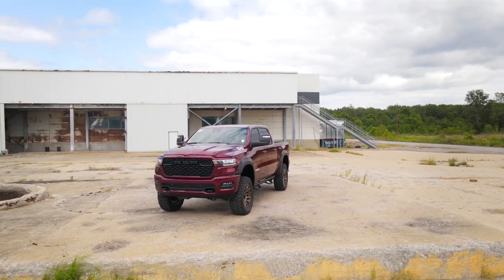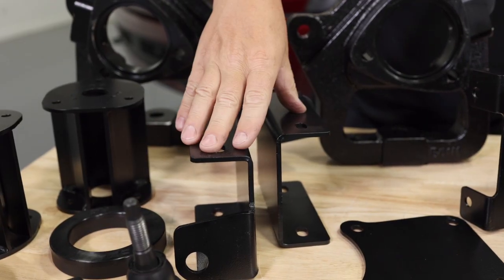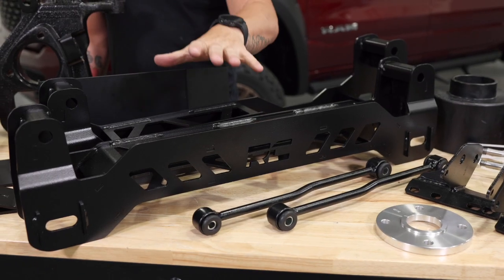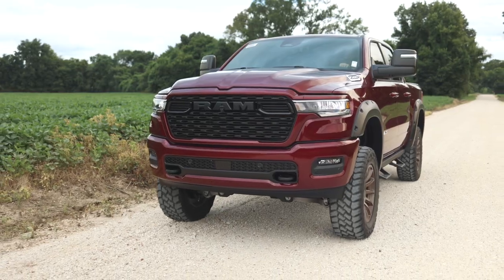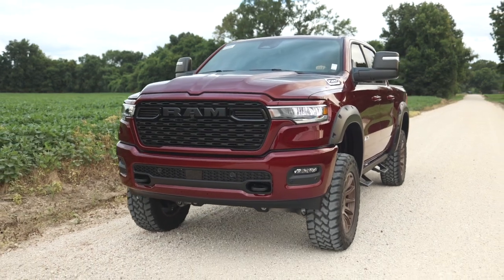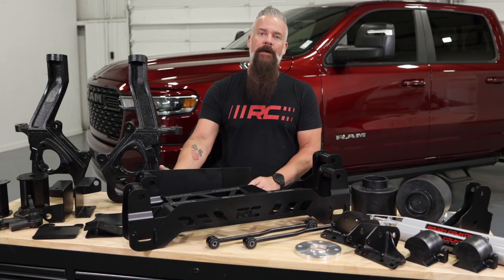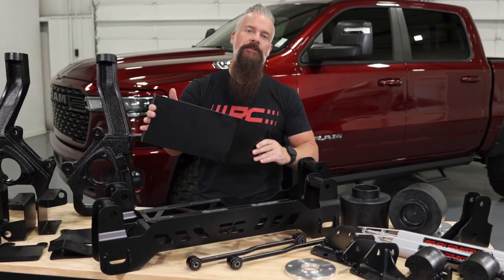geometry with the lift. Couple that with our sway bar drop brackets, our differential relocation brackets, and our front cross members, all designed to relocate and make sure your suspension stays in OE specs. And rounding out those front components, we've got our skid plate to protect your front differential.